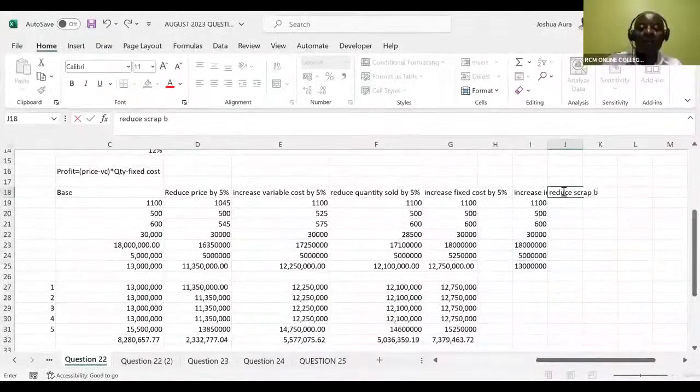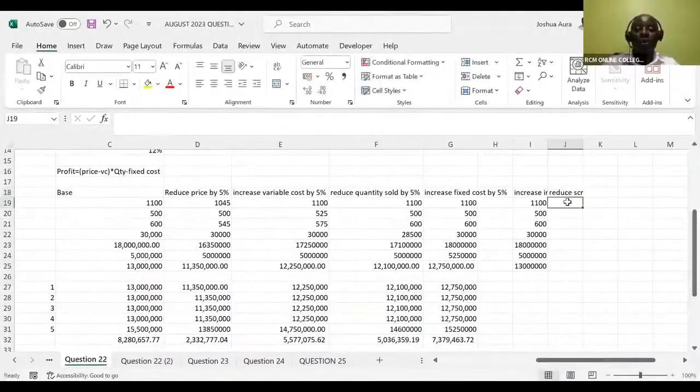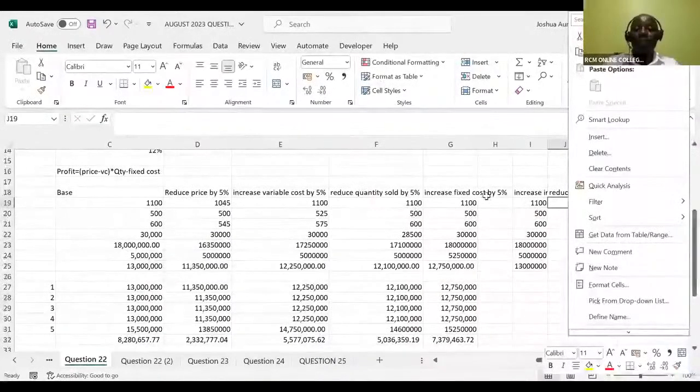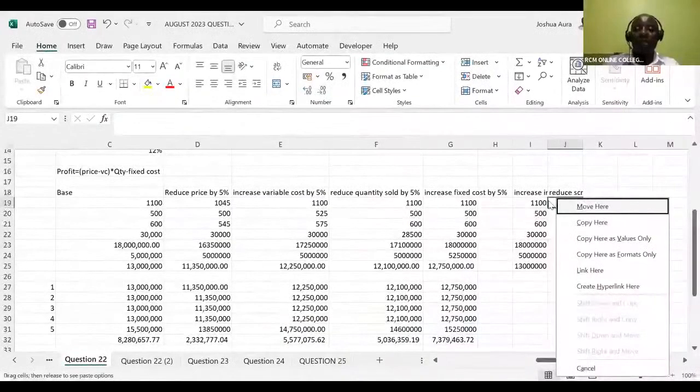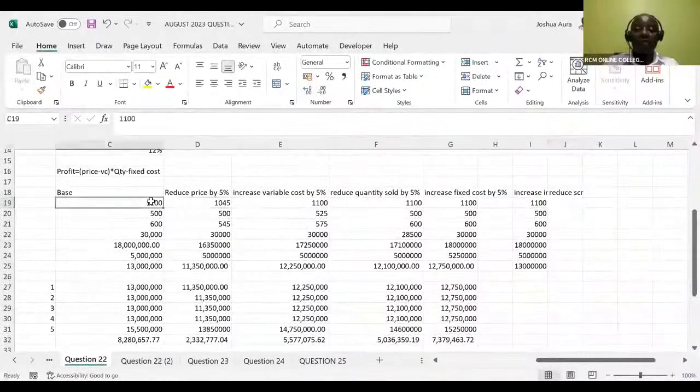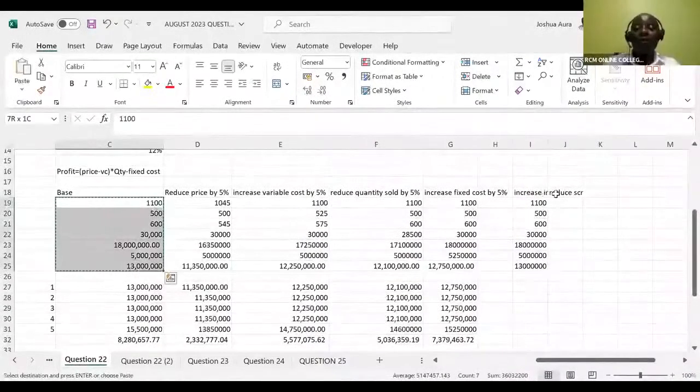Reduce scrap by 5%. Great. So I'm just picking this. I'll get back here to the base. Control C. We come back to this.